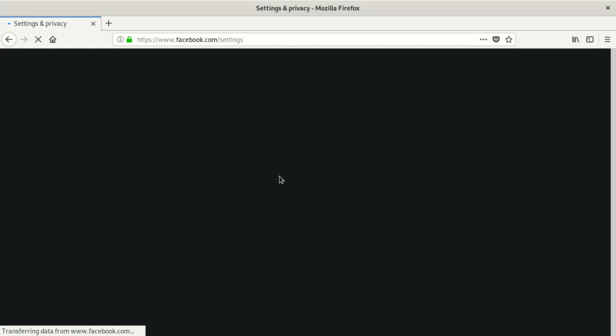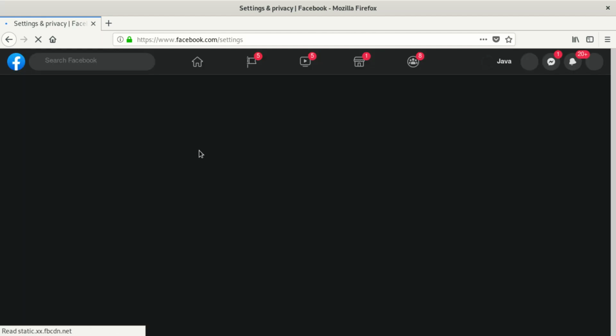Let me see what's going to happen. After switching on to dark mode, we want to switch back to the classic Facebook so that we use it there. In case you're using classic Facebook and you don't want this new Facebook, and you can't find the settings, you go to new Facebook, then you turn on dark mode, then after that you go back to your classic Facebook.